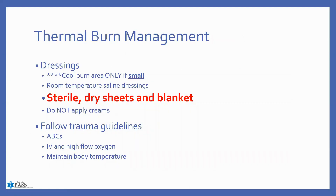Regarding wound dressings, it really should be a dry sterile dressing — dry sterile sheets and/or dry sterile blankets are the most appropriate way to manage burns. You can apply cooling or moisture, but only for a very small burn. If you are getting ready to take the National Registry, don't do that — it should be dry sterile dressings on any examination. If I have a one percent body surface area burn on my arm I might put a little cooling to it, but on an exam it is always going to be a dry sterile dressing.